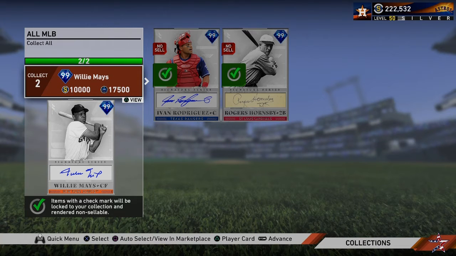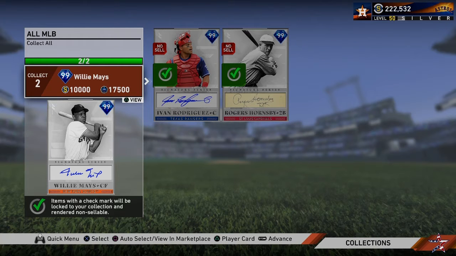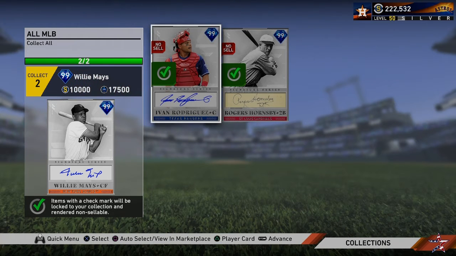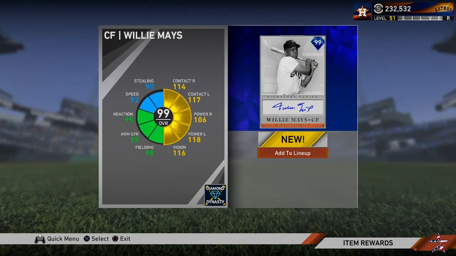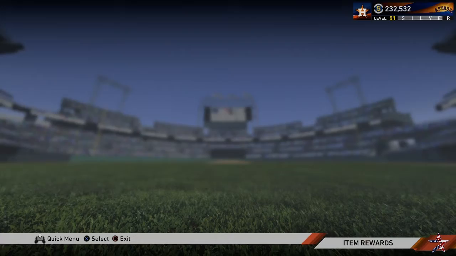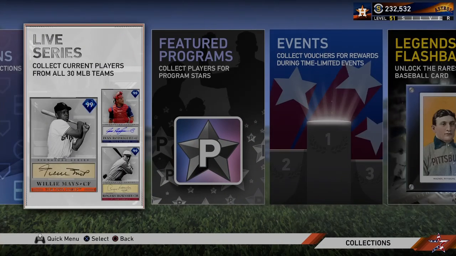Yeah. Collect him. Wait. What's going on here? He's not collecting. Whew! I thought maybe I missed something. Oh my god, that's so funny. That is not clickbait. I really thought I missed something. Anyway, there's Willie Mays. Let's go ahead and add him into my Diamond Dynasty. That's the live series.